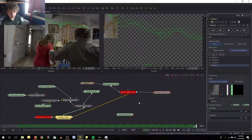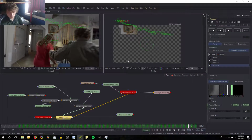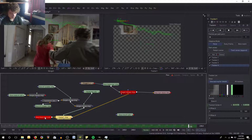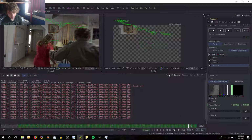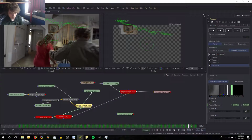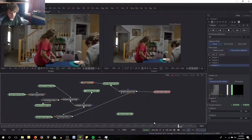Anyway, sorry, I was thinking about something. So, let's see. Why is that? I know what error it's throwing, and I hate it, but here, what we're going to do is, let's make sure that it looks fine.